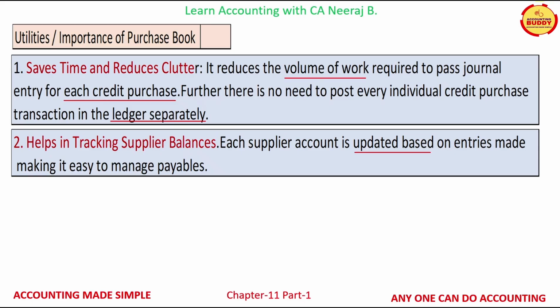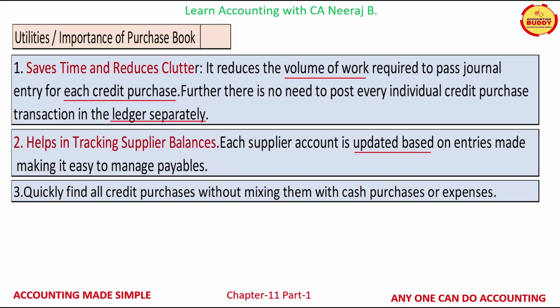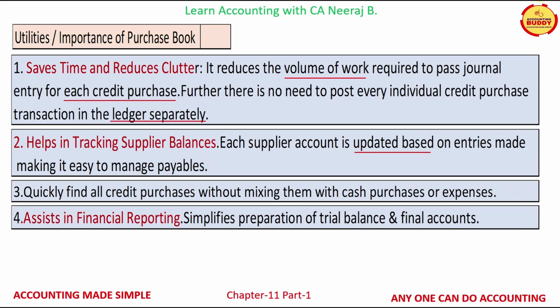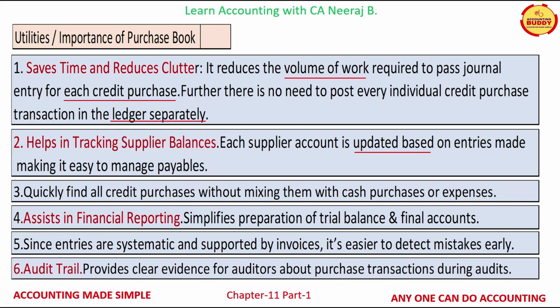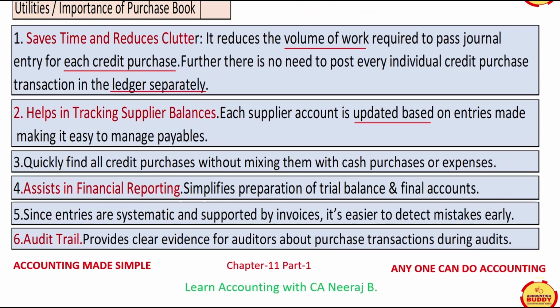It facilitates quickly finding all credit purchases without mixing them up with cash purchases or expenses. It assists and simplifies preparation of trial balance and final accounts. Since entries are systematic and supported by invoices, it is easier to detect mistakes early. It provides clear evidence for auditors about purchase transactions during the audit.